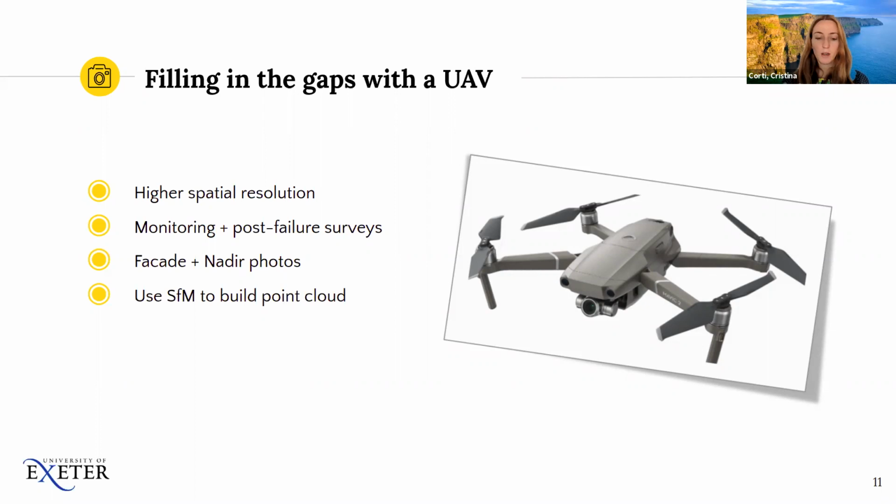And by then it took a little while to figure out a methodology that would capture the cliffs, both in terms of facade scans, so get a nice picture of the cliff face, but also having other flights that would get an overview of the cliff top and the beach. We eventually found a good mapping software that kind of automates these missions so that we have enough overlap between all the photos that we take. And then we can put these photos in a software called Metashape that builds a 3D model using structure from motion.